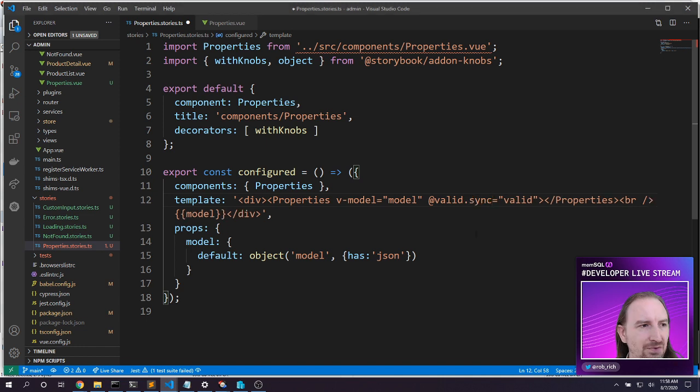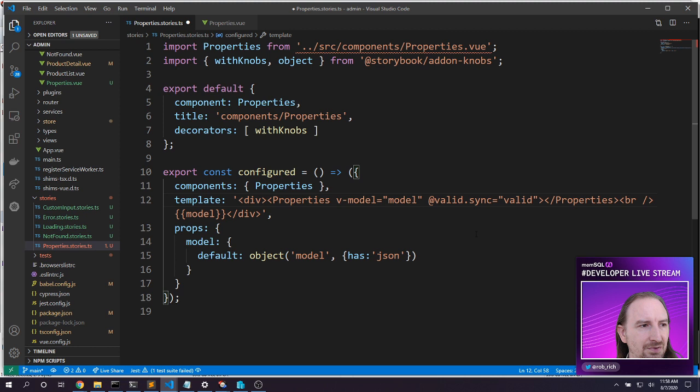Ooh. This sync mechanism is a cool way to do data binding. I believe it's here in this page, but sync is this really elegant mechanism where I can do two-way data binding. Now, it presumes that there's a prop going in, but it will also pass that data back out.